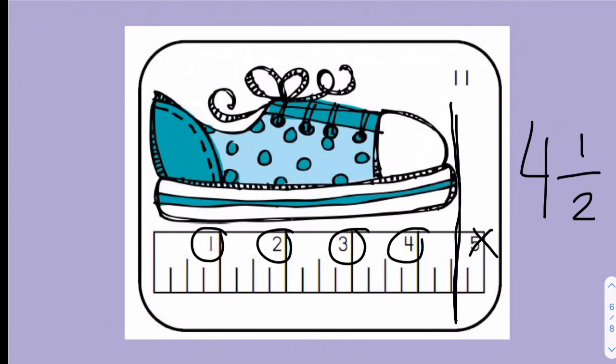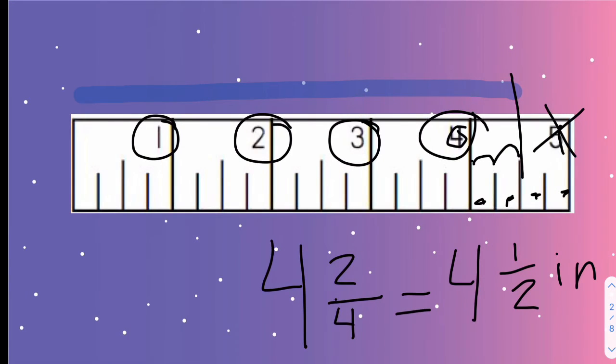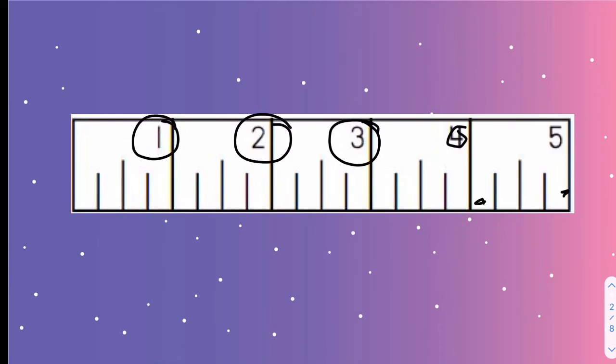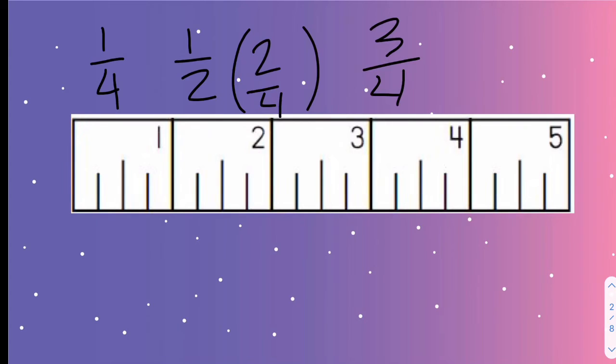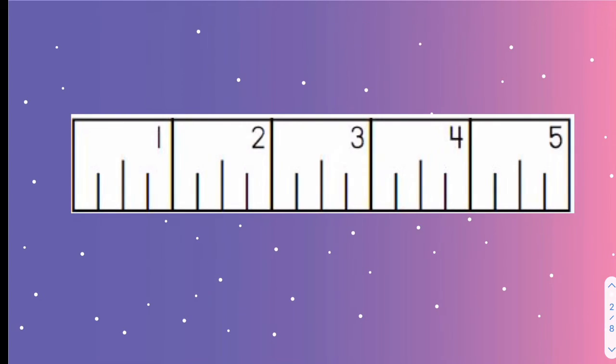So really your options when you have your ruler, let me go back, is you're going to have a whole number or no whole number, right, if it's between 0 and 1. And then depending on how much it's broken up, that's going to be your fraction. But in 3rd grade, the main ones that you need to know are 1/4, 1/2, which is also 2/4, and 3/4. So you're going to have some kind of whole number, and then you're going to have one of these fractions, or you can just have one of those fractions depending on what you're measuring.